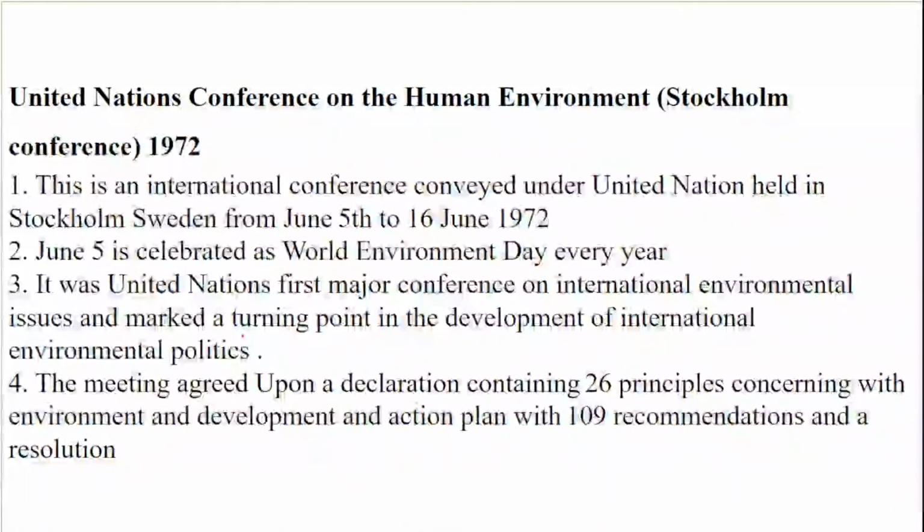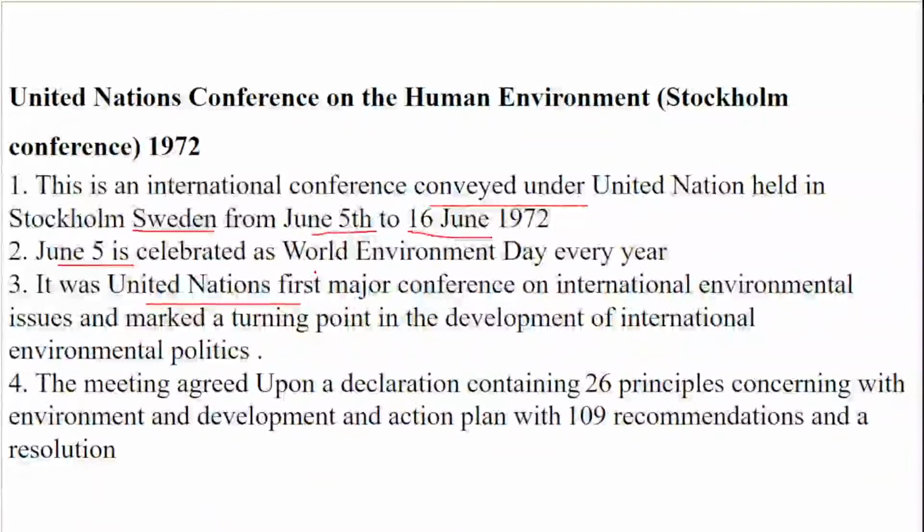Now let's understand the United Nations Conference on Human Environment, which was held in the year 1972, and is also called the Stockholm Conference. Now under this, what is there? This is an international conference convened under the United Nations, which was held in Sweden from 5th of June to 16th, and World Environment Day is celebrated on every 5th of June. It was the United Nations' first major conference on international environmental issues, and marked one of the turning points of international environmental politics.